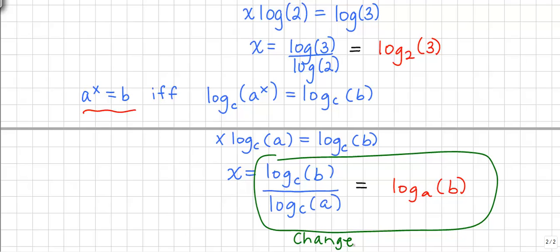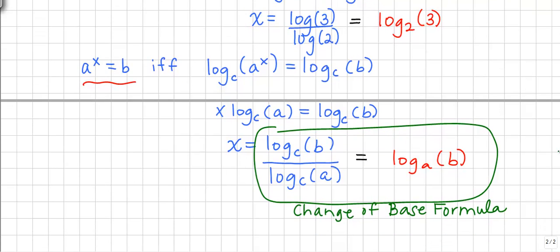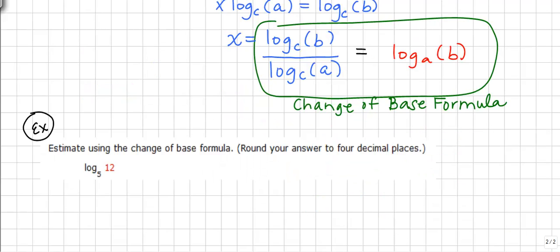Okay, now how will you apply it? Well, there's a variety of problems. Certainly you can always, in solving an exponential equation, use the base that you have on hand and then convert to another calculator type base using the change of base formula. But let me show you just a basic example. So for instance, if I have log base 5 of the number 12, and I know that on my calculator are buttons for log base 10 or log base e, and let's just say I want to use log base 10, I could equivalently use log base e, okay?